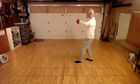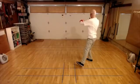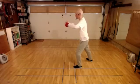Left brush knee. So shift your weight. Actually, we're swinging the arms to the right, so the chest goes to the right. Step out, bow stance width. Shift forward weight, torso in line with the back leg.